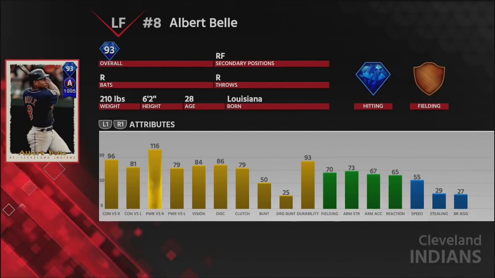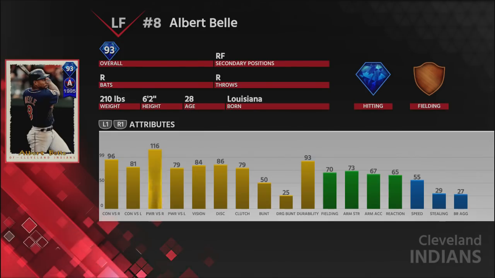I believe this is from the year that he hit 50 home runs and 50 doubles in one season, which is absurd. Versus lefties, 81, 79, that's perfectly fine too. He's probably going to be, you know, maybe not one of your better hitters, but he's going to fit in perfectly fine against lefties as well. But against righties, I mean, that's this card's big selling point.